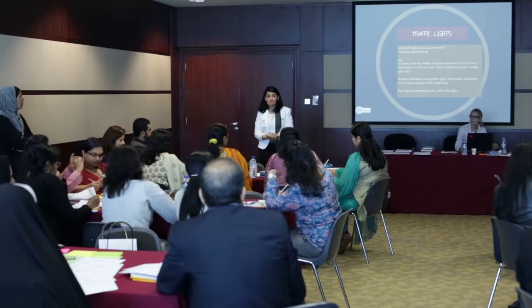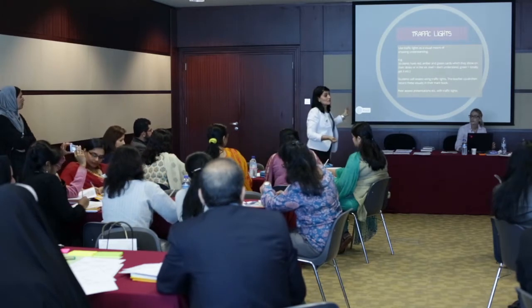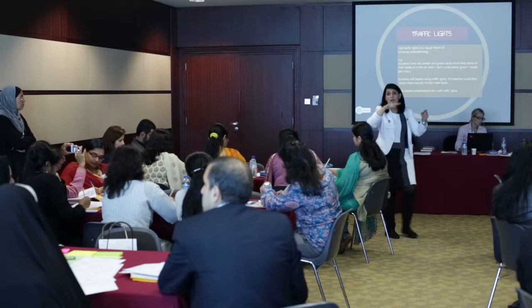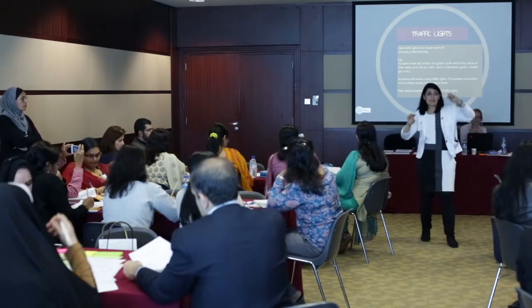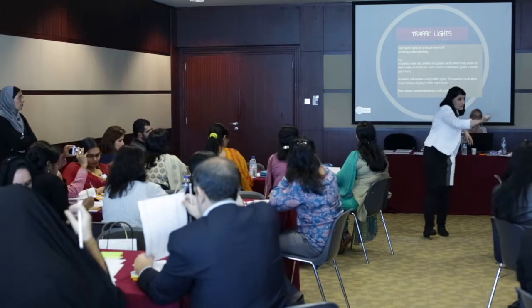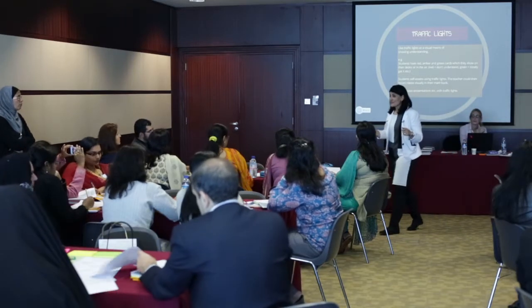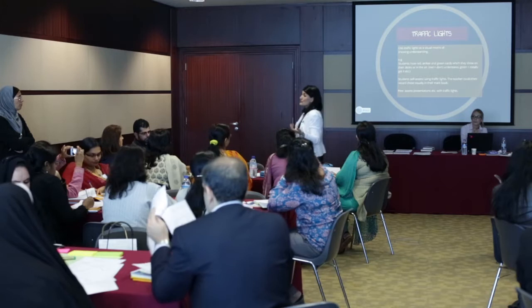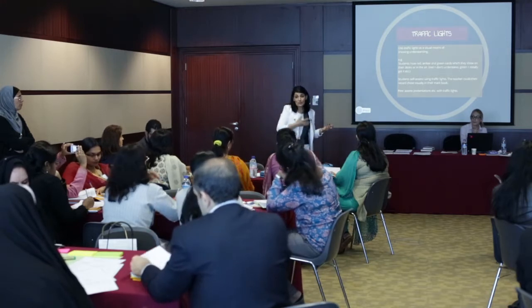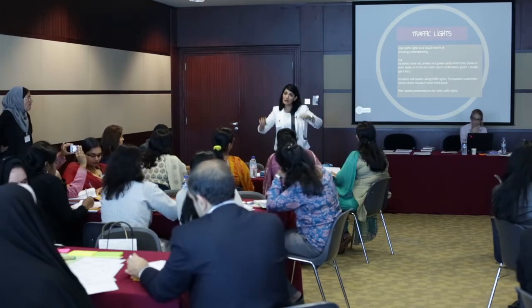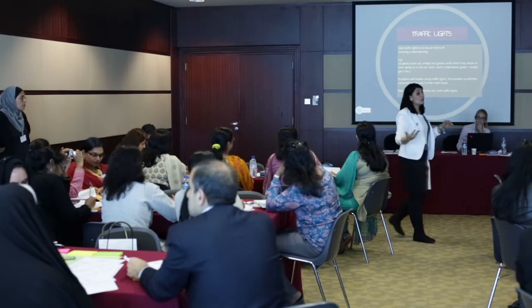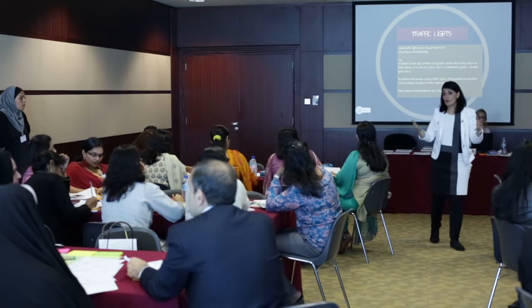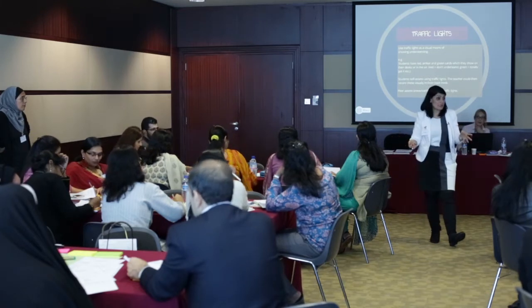Another method would be traffic lights. Sometimes we use this method in our classroom, so the kids get some colored papers. Some get red, some get amber, and some get green. Exactly like the method you were using. But of course, this traffic light is much more useful for youngsters, right? So you can give them these cards and let them show the cards to you if they have understood or if they haven't understood the aim or the objective of the lesson.